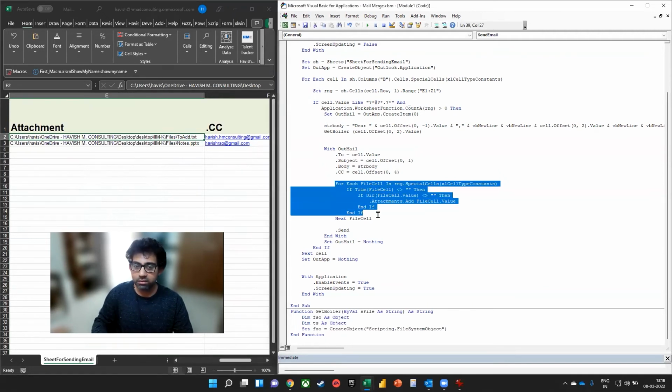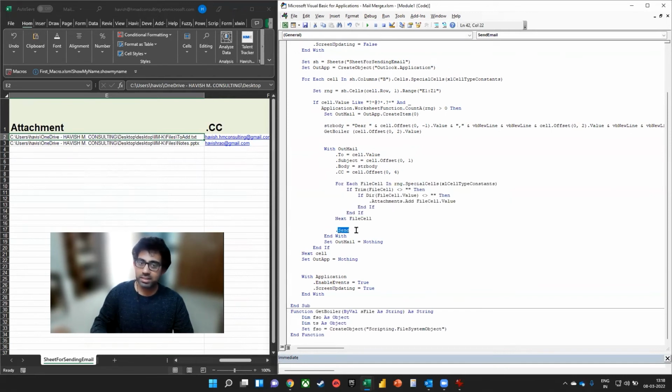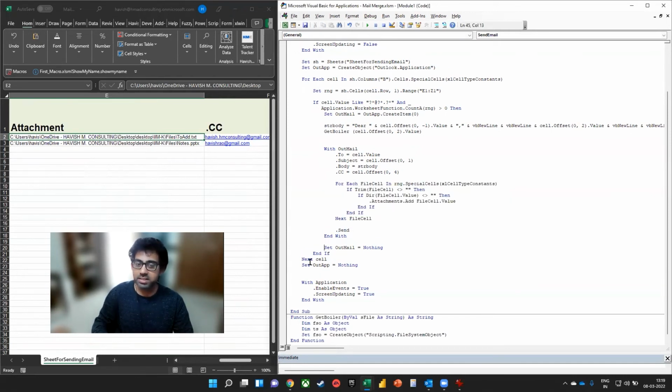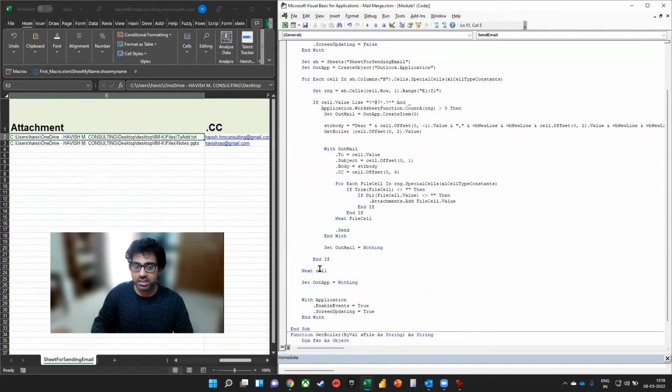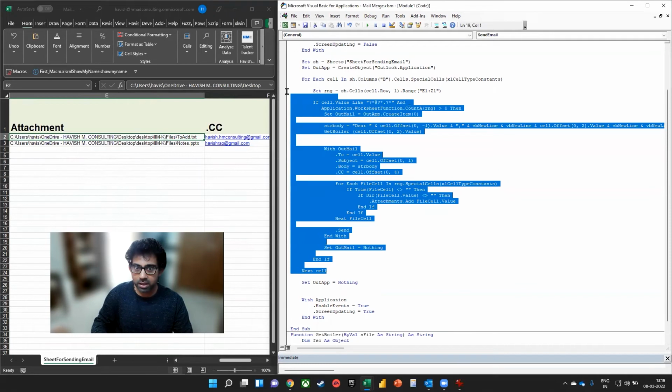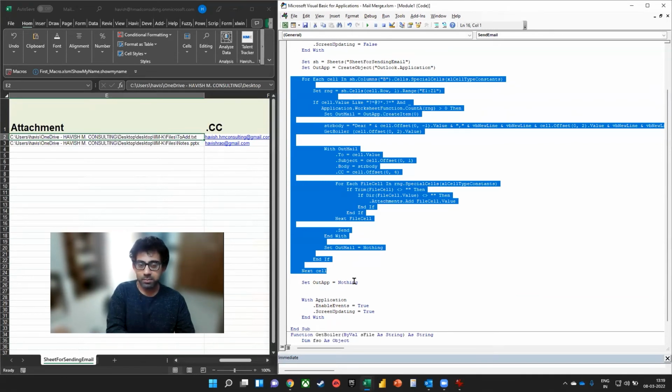And we're running a loop here for next so that it goes to every single file and attaches it. And then finally, we are doing .send to send it. After this, we'll set the out email to nothing, right? And you can also see that we are running a loop here, this part, right? And this essentially means that we are able to run a loop for every single email and then send the email out to them.